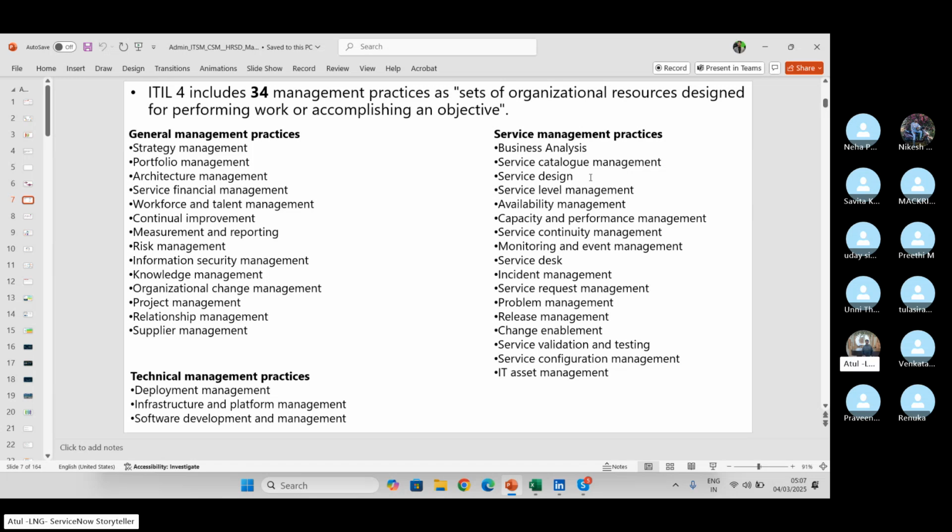So ServiceNow provides different modules for these kinds of practices, not for everything, but almost for everything, where you can use these processes and implement them in ServiceNow. ServiceNow already has the processes, you just have to make sure you follow the right path to implement this.